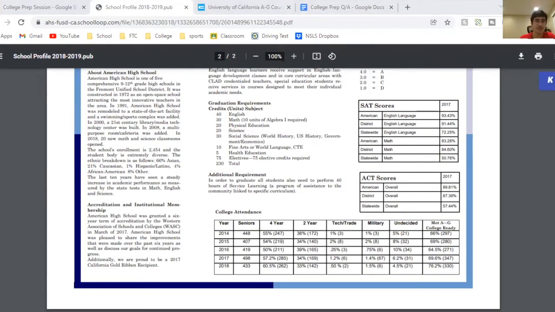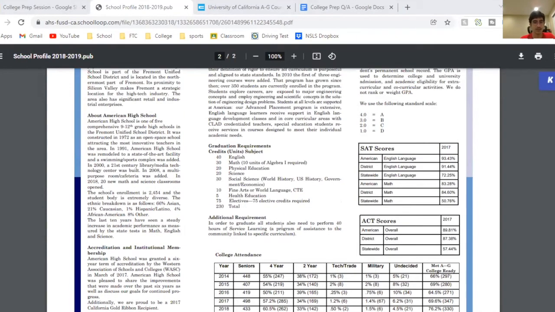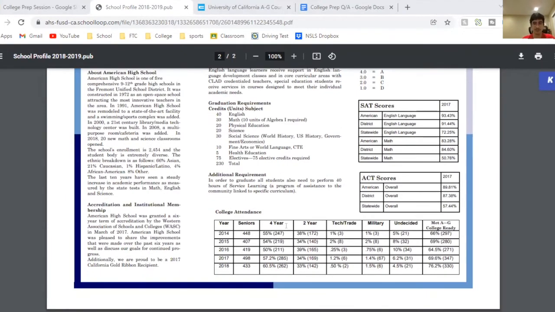Colleges view what you've done in the context of your opportunities. So say you took 10 APs. Now the colleges know that you took 10 APs. Now they're going to ask, is this student doing something exceptional, or is this just the norm for students at that school? So say a certain number of students take 10 APs, and this student also takes 10 APs. Then the colleges are going to know, oh, this student is the normal student.